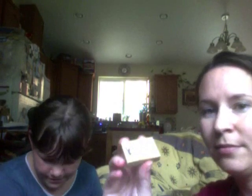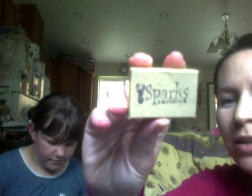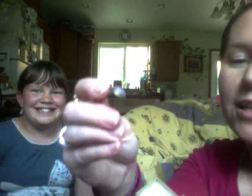All right, Maddie has taken out the next item, which is a really cute box from Sparks Emporium. It's super tiny. Oh, okay, she's emphasizing that it's tiny. Let's tilt this so we can see a little bit better. I opened the box and didn't show you. I was enjoying it myself. It's a ring!